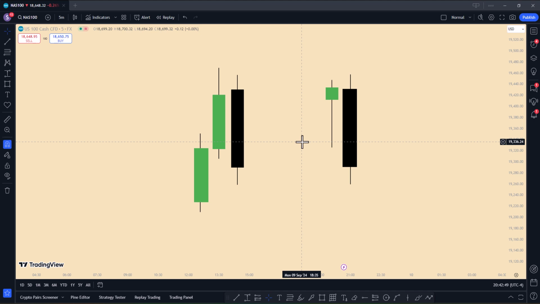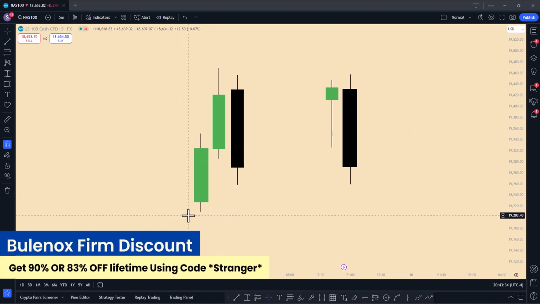Today I'm going to show you how exactly I use the CSS within my strategy to catch early reversals. The CSS, or the candle structure shift, is basically a break of structure within the candles, so we don't wait for that classic high or low to get broken in order to take an entry. Technically it is the same, because this low right here is actually a 3-candle formation in the lower time frames, but it's a break of structure within the candles, so we don't need to wait for a structural low to get broken.